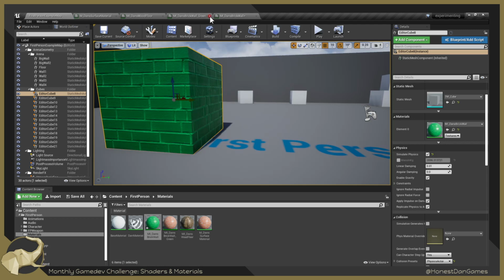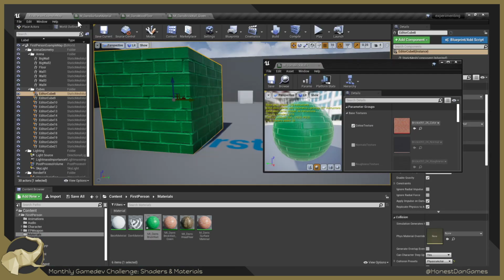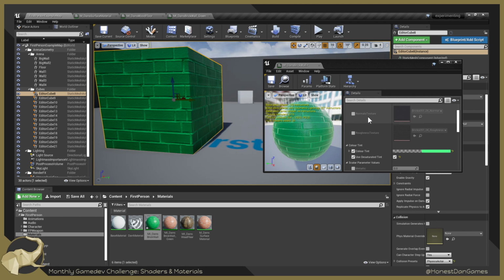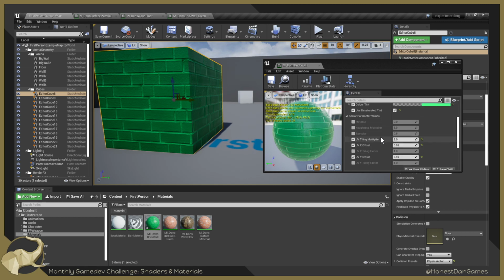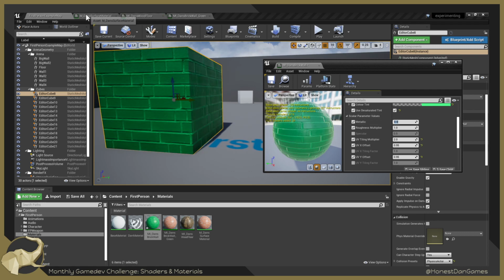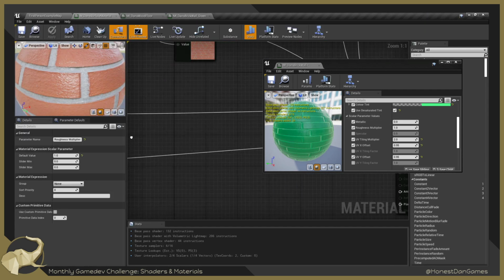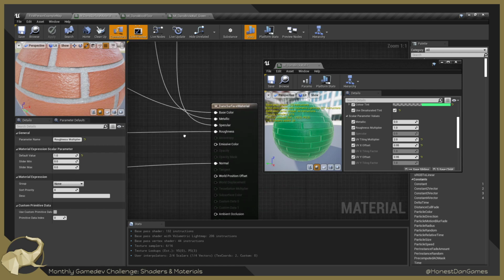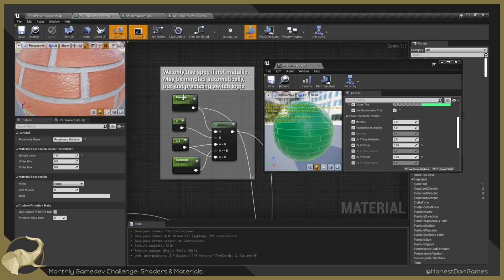So we come back into here, let's get our brick wall. And we want to look for that roughness value, roughness multiplier. Well, first off, let's see with that metallic. Yeah, we can make it metallic. Also, we should probably look, while I remember, at that metallic value. It's either on or off.